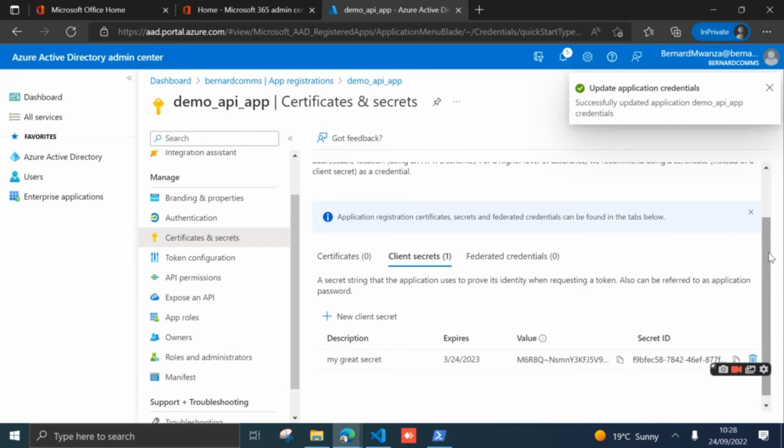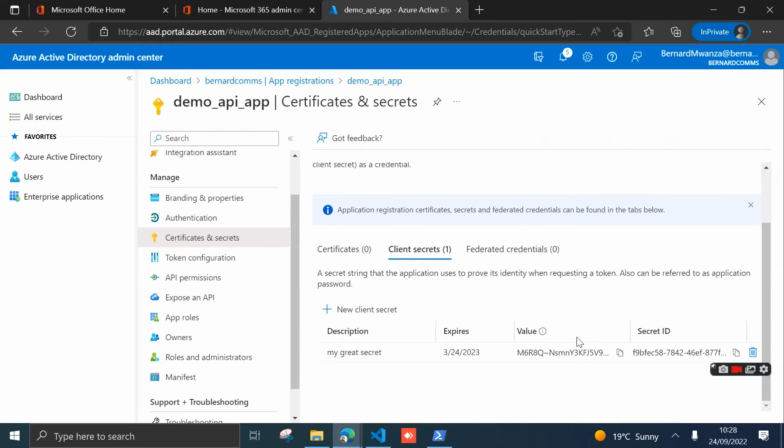A tricky one here: you need to copy the value of your secret before you leave this page, because once you refresh the page, this value will not appear. You will be forced to create another secret and then grab the secret value.